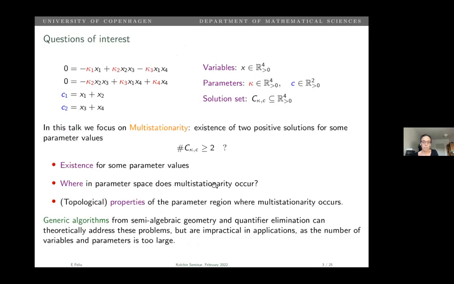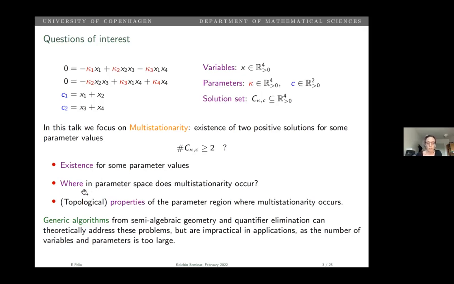So what are the questions we are interested in understanding? Well, for this talk today, the question is about counting, and especially counting whether and when this solution set has at least 2 elements. This is a property that I call multistationarity because it comes from this application setting. And I will say a bit more about where the systems come from in a short while. But essentially, the talk is about understanding whether I can pick K and C such that this set has at least 2 elements. In the first figure I showed you, we could not. And in the second figure I showed you, we could.